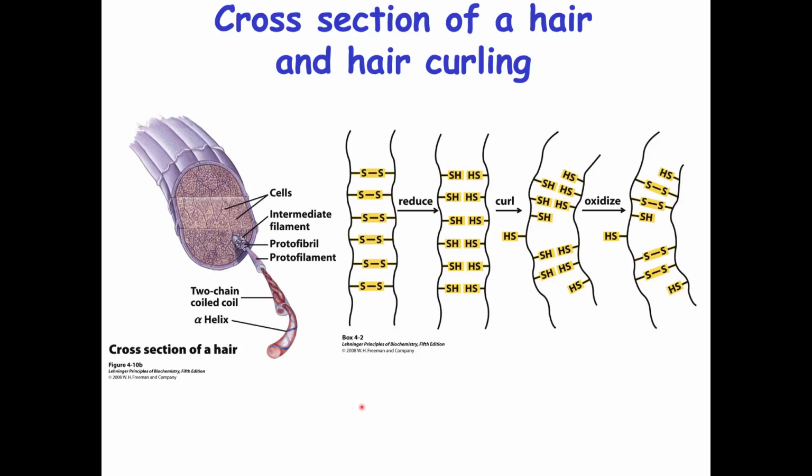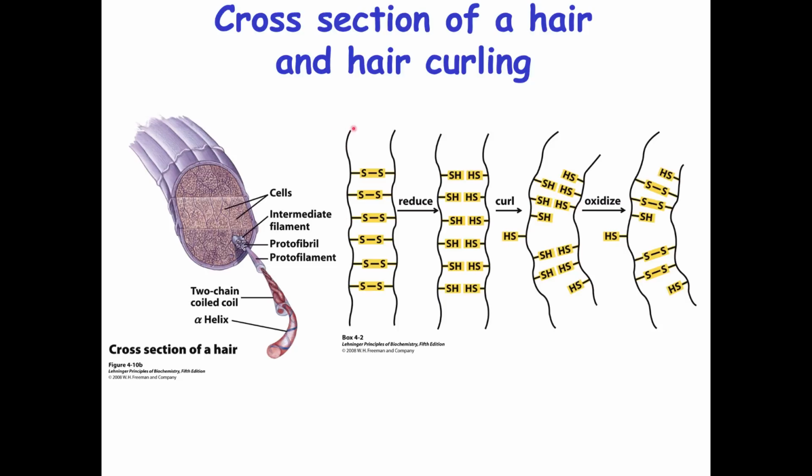So after the hair is washed and cooled, these polypeptide chains revert to their alpha helical conformation. And the hair fibers now curl in the desired fashion because the new disulfide cross-linkages exert torsion or twist on the bundles of the alpha helical coils in the hair fibers. The same process can be used to straighten hair that's naturally curly. A permanent wave or hair straightening is not truly permanent because the hair grows. In the new hair replacing the old, the alpha keratin has the natural pattern of disulfide bonds.